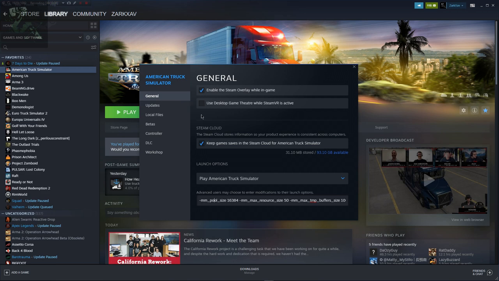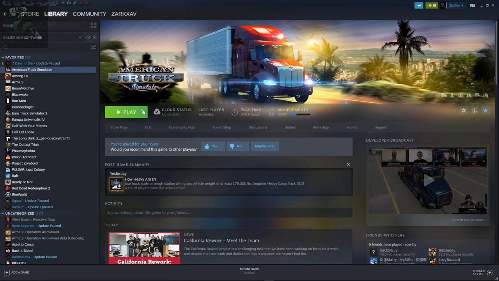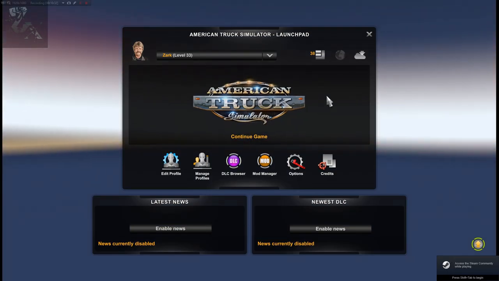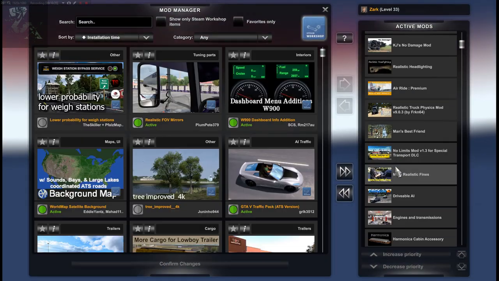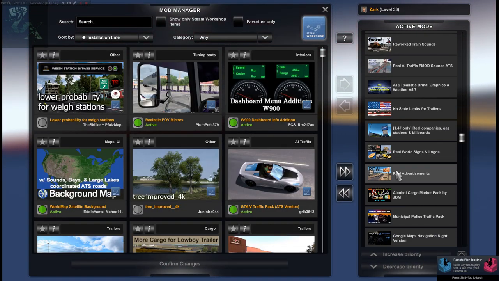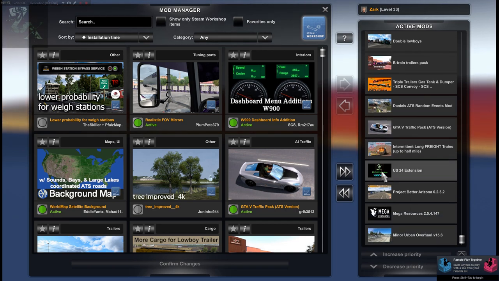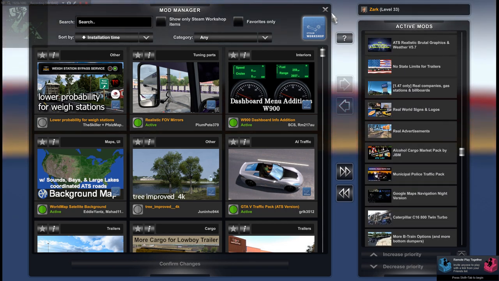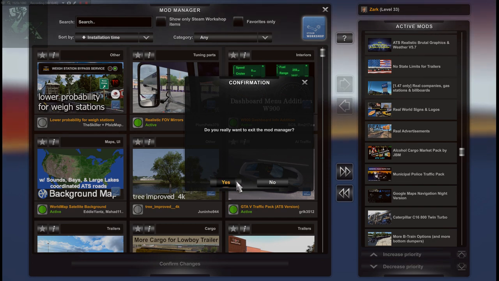And once you have that, you can try other things. If you want to, you can overlay, sometimes it messes up things, but I haven't really had an issue with it, so I keep that on. And other than that, we pretty much just test it out. We launch up, see how it's going. We've pretty much set up our settings to be how we like. And I'm running a lot of mods in the background. So you could add a bunch, like road trains, added traffic mods and whatnot.